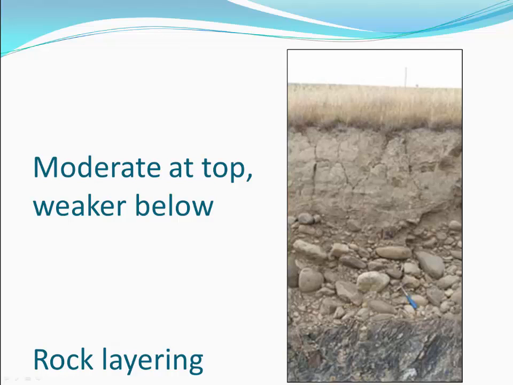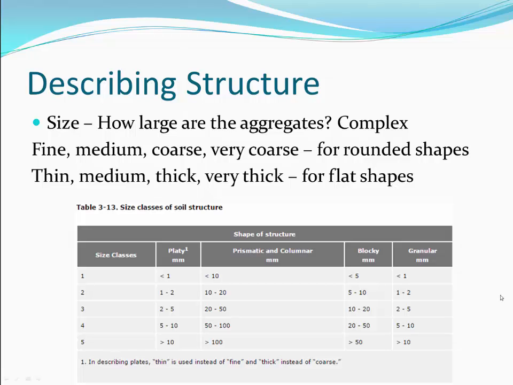This is a close-up of a soil where we have moderate structure in the upper part until you hit the gravel line, and then we have very weak structure in the layer that has the gravel. It'd be hard to imagine how aggregates could form, but also this would be low clay and high sand because of the higher energy. This is a stream terrace deposit. And then down below that we have bedrock, and so we have rock layering. So here's just an example of three different types of structure.